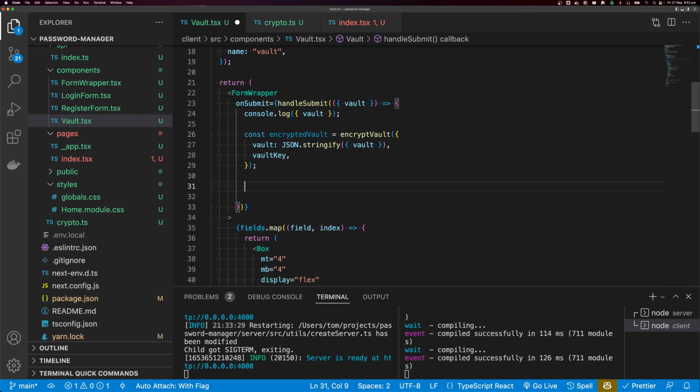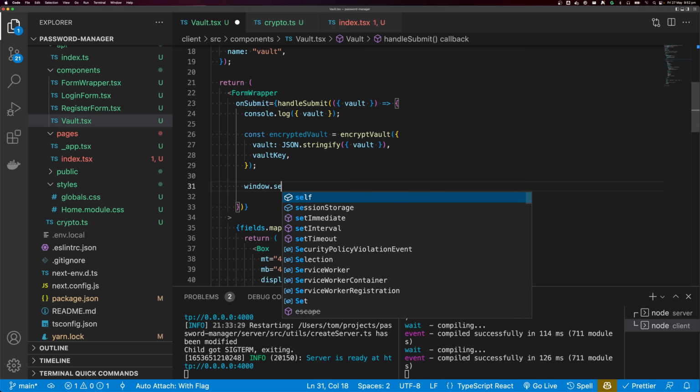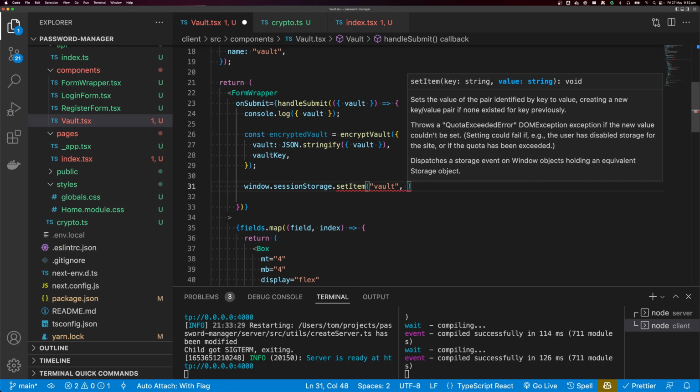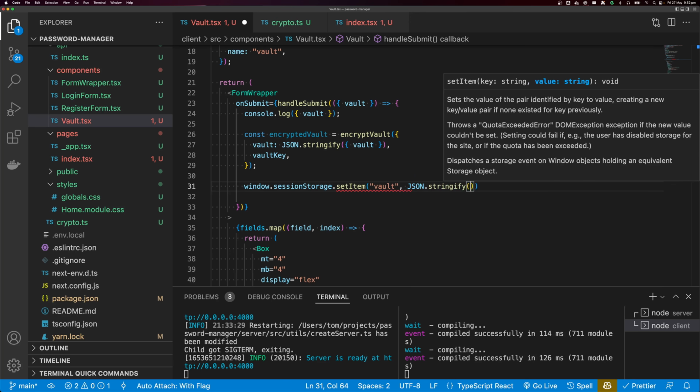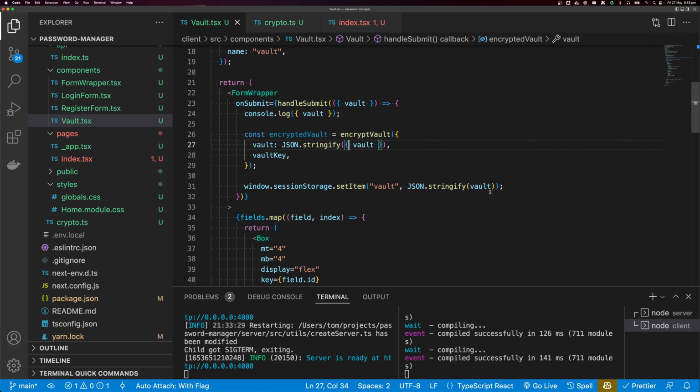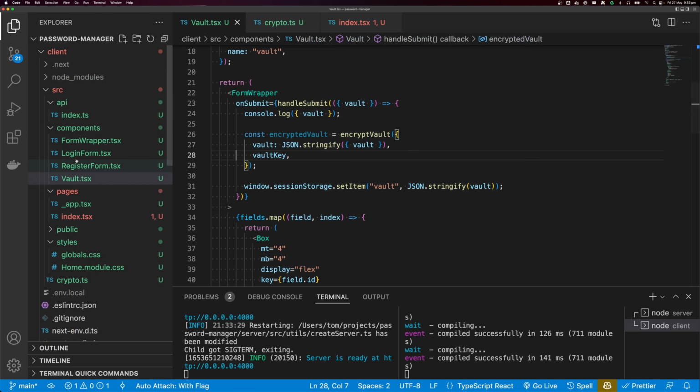Okay, so when we save our vault, I want to update our session storage. So I want to say window.sessionStorage.setItem vault, and set a json.stringify version of our vault. Okay, so we need to call a mutation to save our vault. Before we create the mutation, let's create the API for it.